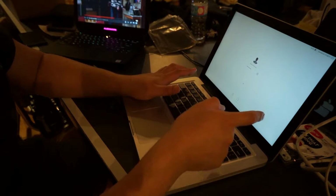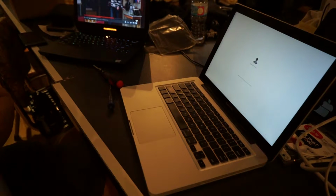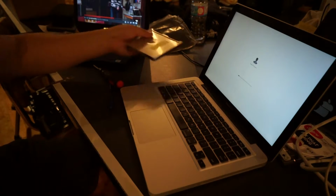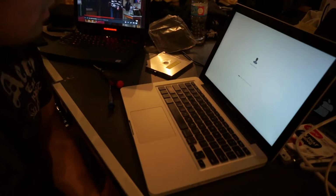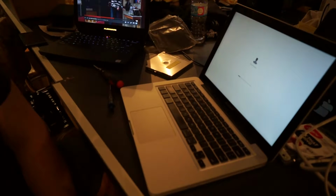Like I mentioned, it will boot from your hard drive, but Finder will realize that there is a second drive in there, and then what you can do is format your SSD and set as a boot drive using Command R upon boot.